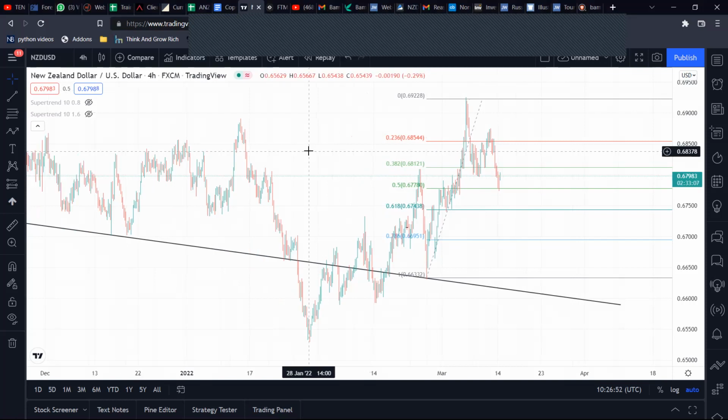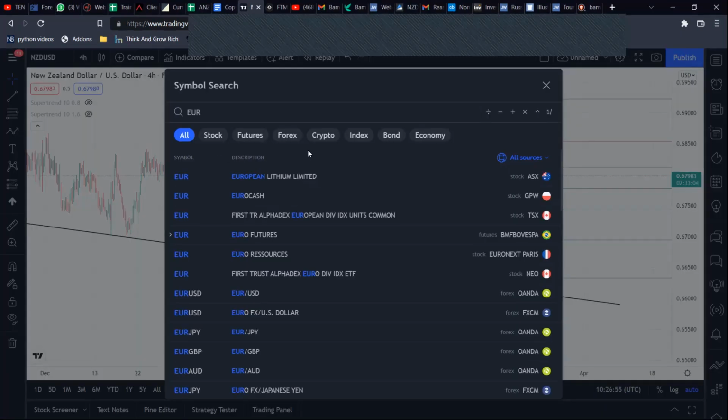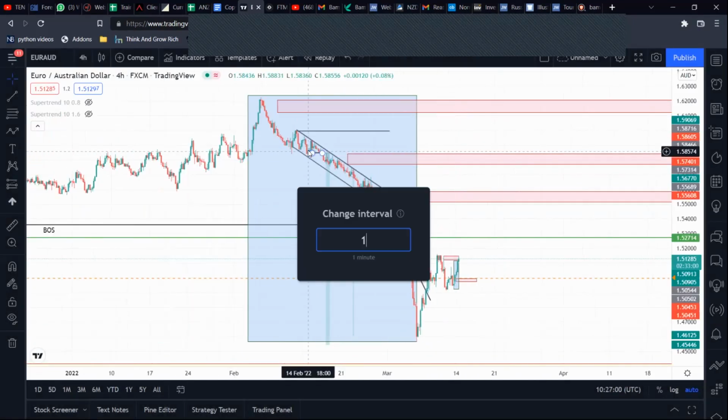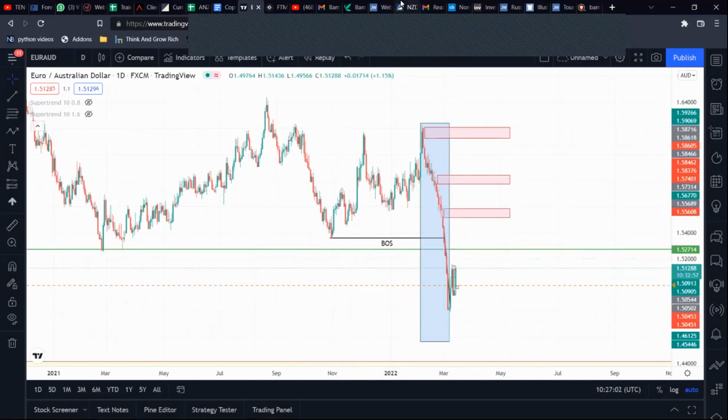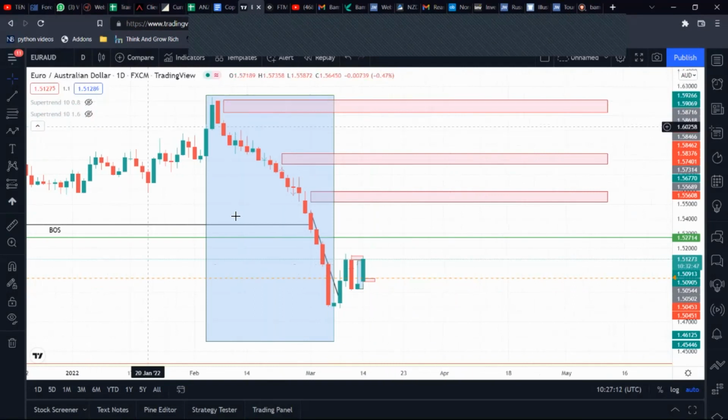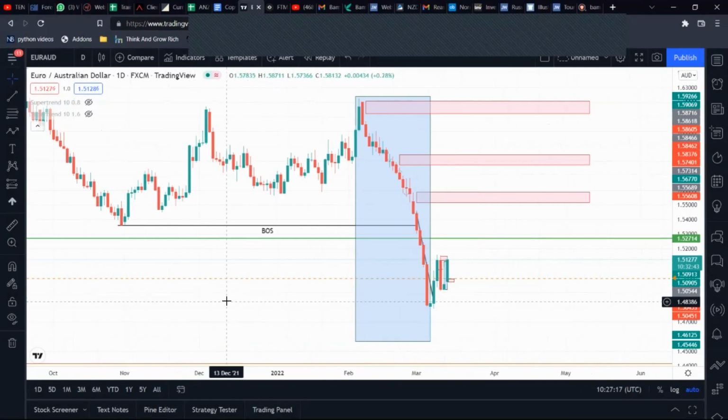Okay, so let's look at Euro AUD. So that was the one on my chart initially. So Euro AUD is one where we've been looking at this for quite some time. So let me just, so you could see how the market fell sharply, price fell almost in a straight line, dropping straight down, right? And since doing this, notice how we seem to have found a low price here.